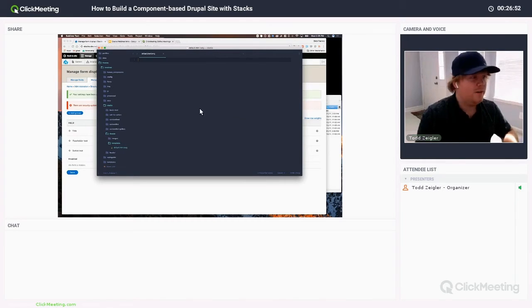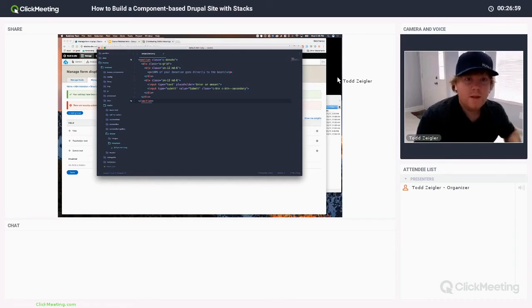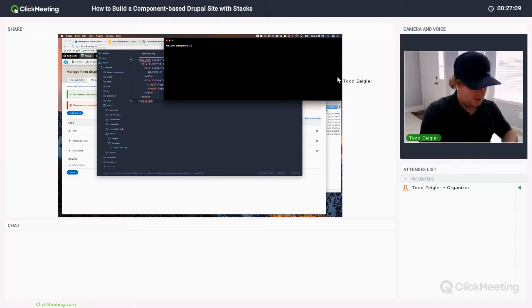Okay. So I've got my file here, and then I'm going to pull in my HTML that I showed you at the beginning. So this is basically what makes up my widget. I'm going to go ahead and save this, and then go over and clear Drupal cache.